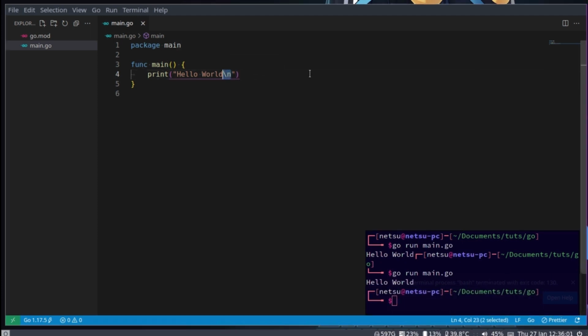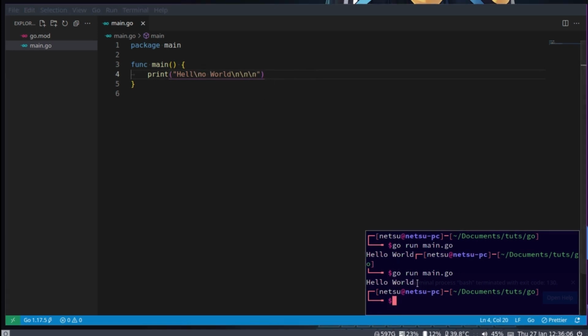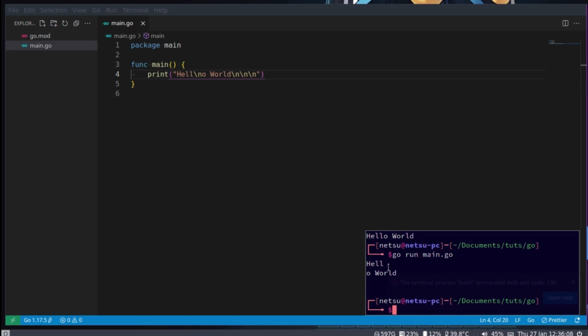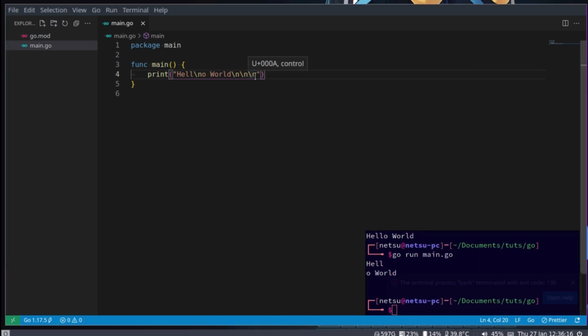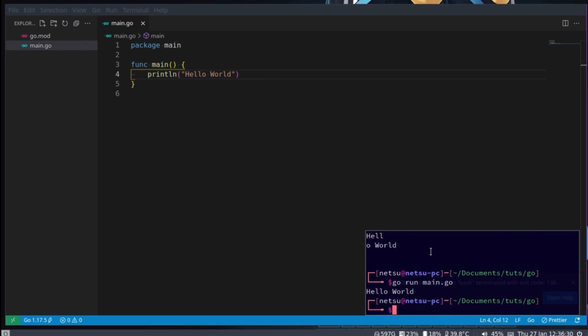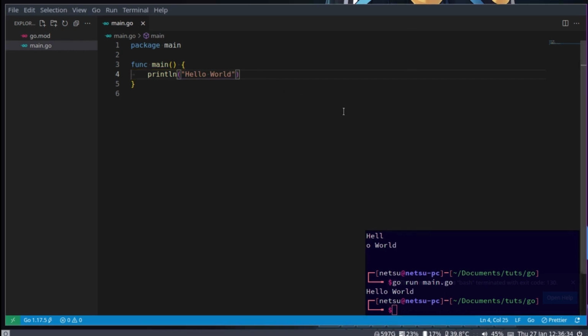And as I said before, you can have multiple. This is completely possible, so we can do this. You can see, now it splits the words, and then here it has a bunch of new lines. If you're one of those people who prefer not to use \n at the end of your sentence, or the end of your line, you can use println, which stands for print line. Print line will automatically add that backslash n to the end of your line. So you don't have to use this \n here.